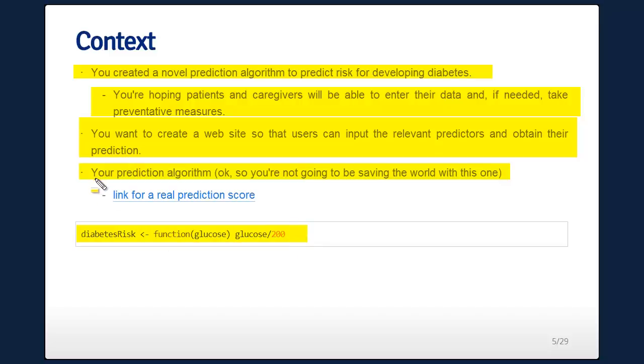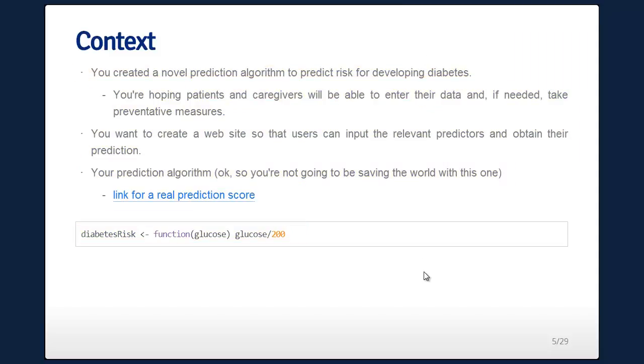Since this is an obviously serious topic, here's a link for a pretty simple but real prediction score for diabetes. But again, I would emphasize about prediction scores, it depends on who the proposed clientele is. The clientele that have been referred to a clinic are going to be different and entering different values than if you're asking everyone who has the slightest idea that they might have diabetes without having seen a caregiver. These two groups would be very different. So anyway, I just want to point out that there's a lot of intricacy in creating prediction algorithms.